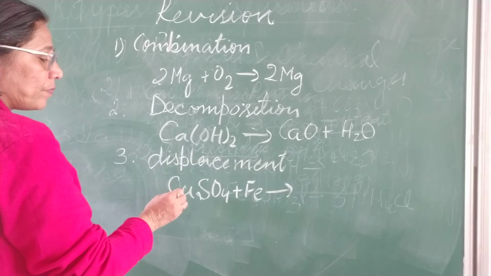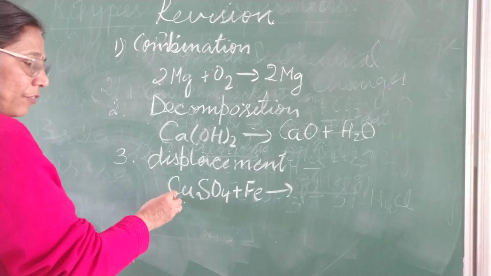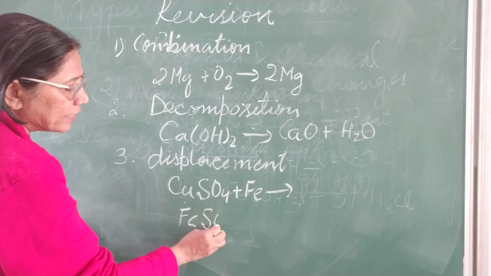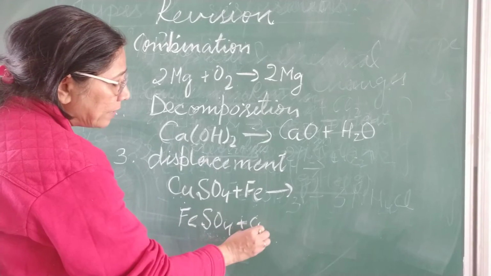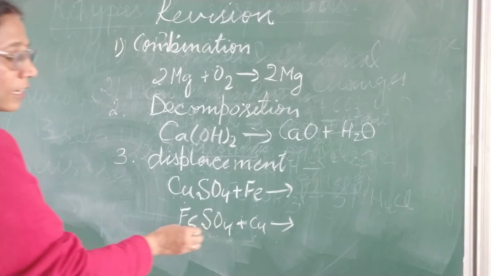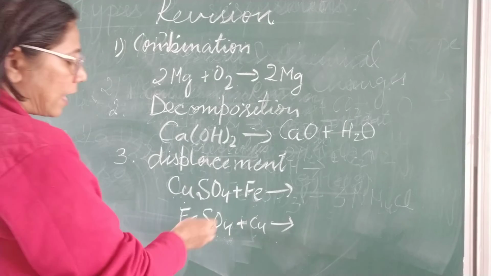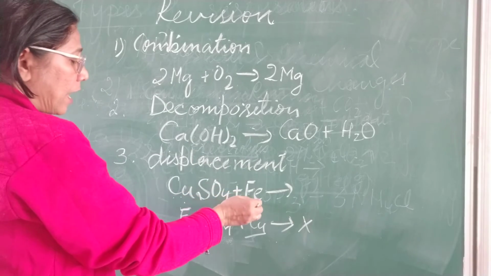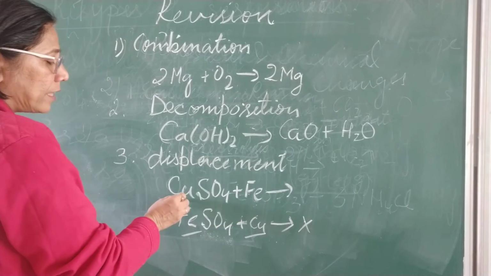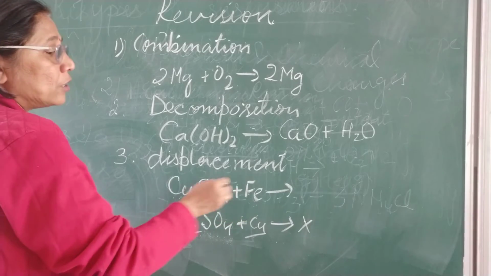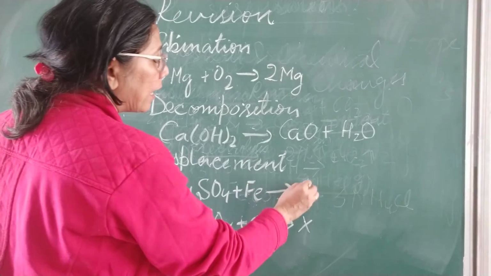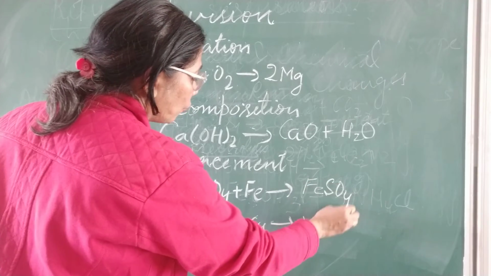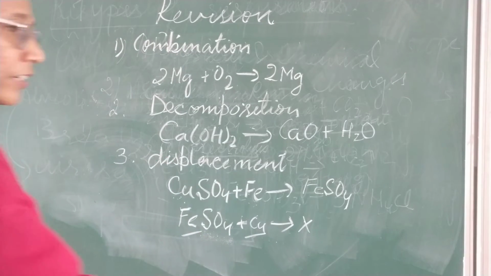more stronger than copper. Okay, if we say that reaction takes place when iron sulfate is there and copper is there, because copper is less stronger than iron sulfate, then here reaction will not take place. Just you see, iron is stronger than, more reactive than the copper, so it is going to replace copper, and what is formed? Iron sulfate. Okay, so it tells this is displacement reaction.